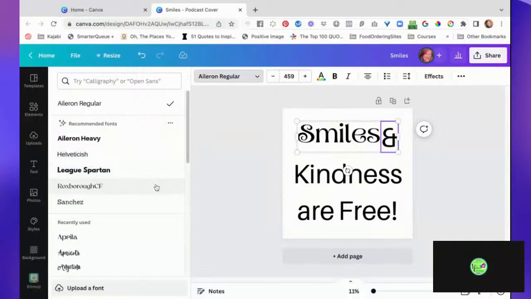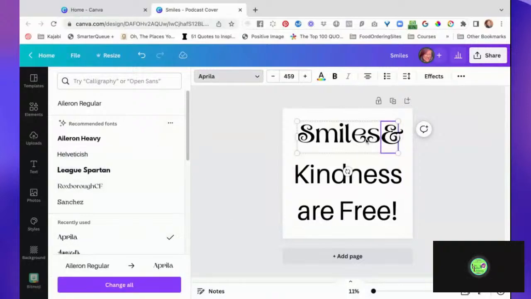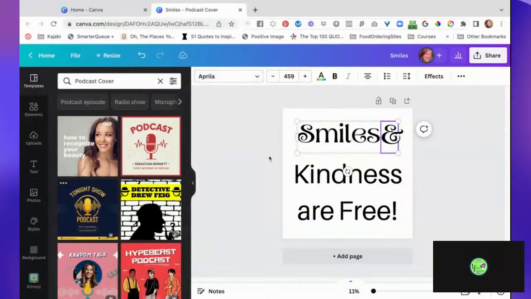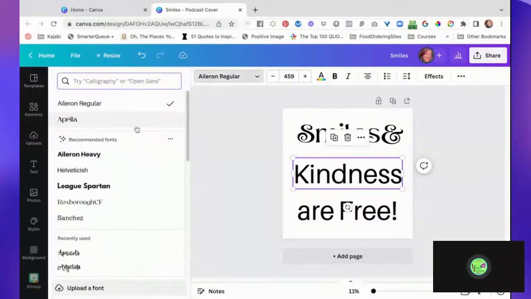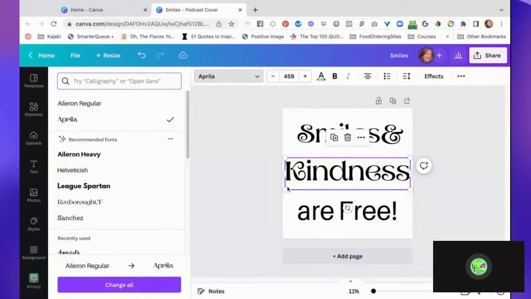Well, it's going to become a GIF that people can find and use. They'll be able to use it on Clubhouse. I kind of like this one. Smiles. I think we might keep that the same. Smiles and kindness, have that all be that kind of fun little font here.